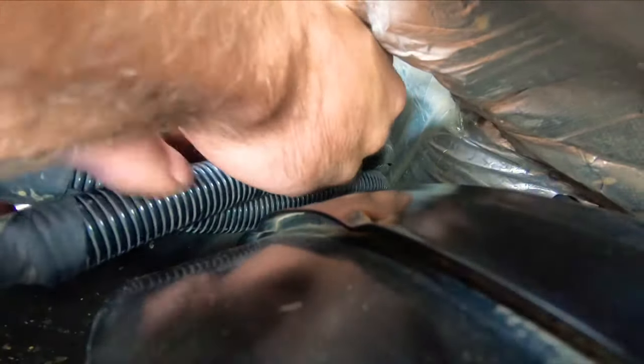I figured it out. There's three tabs. Just take a long screwdriver. Let me show you. Oh yeah, look at all that oil. Wow. But as you can see inside, one, two, and three. Yeah, I just was pressing on some stuff and it just pulled right off. But yeah, that's what's going through your turbo. Look at all that oil. It's pretty bad. But all right, we're ready.